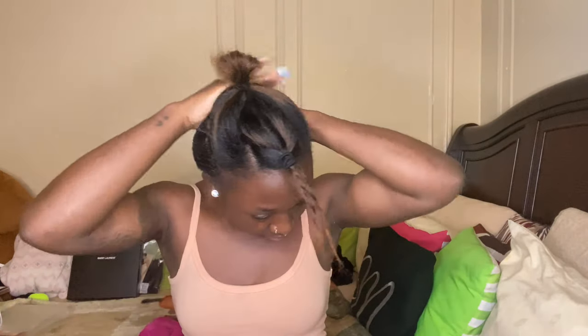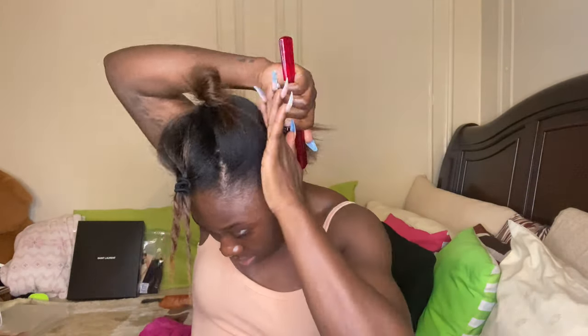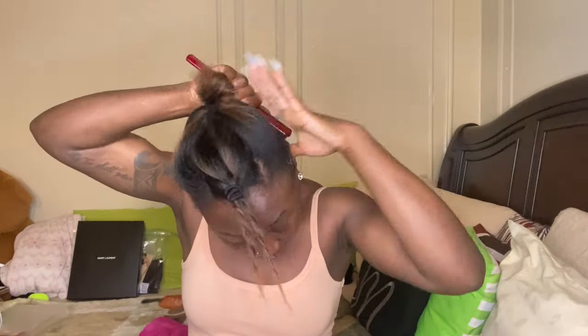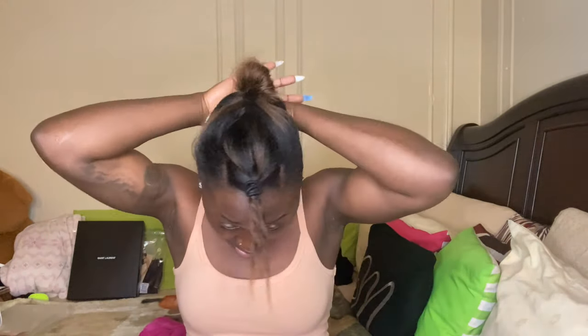And what's also going to help that I use is a brush, a very thin bristle brush, and I use that to also brush the hair in one direction and get it as smooth as possible, because the slicker this ponytail is, the better it's going to look. So this is the brush that I'm using, and I'm just using that to help me get the hair in one direction and make it real smooth.